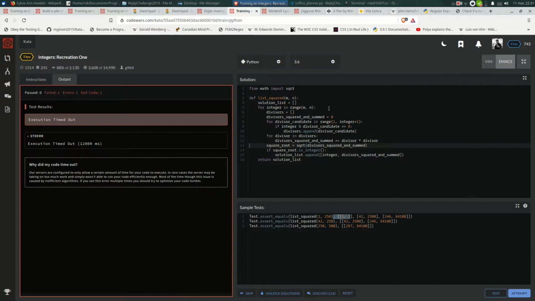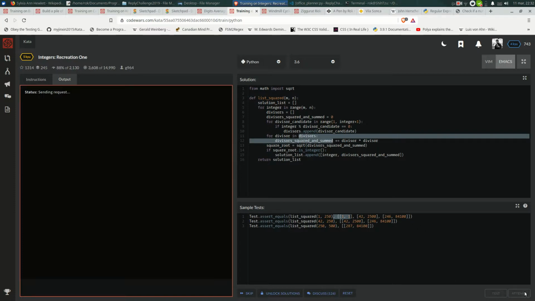So where are the bottlenecks? I guess the bottlenecks are in checking. Yeah.